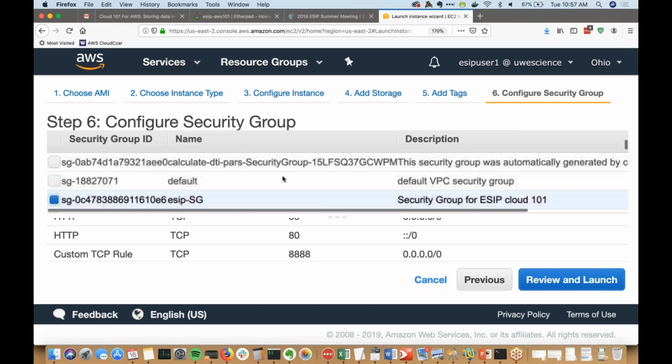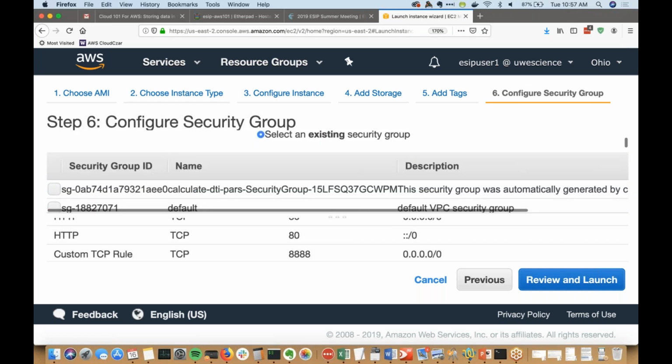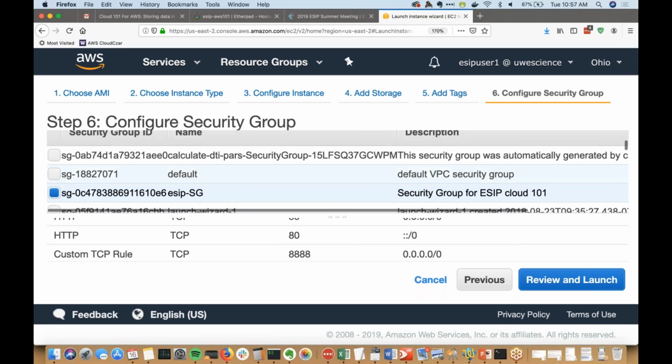If you're not seeing that, it's under name. If you sort it by name, it should show up. So if you are running into that problem, it's okay.